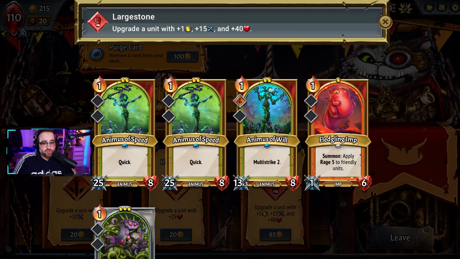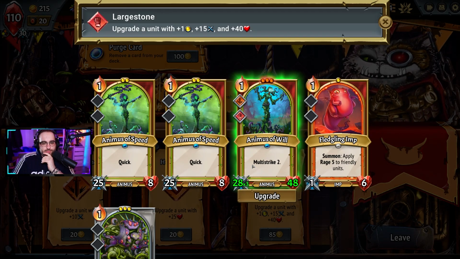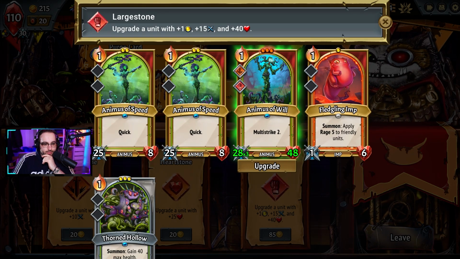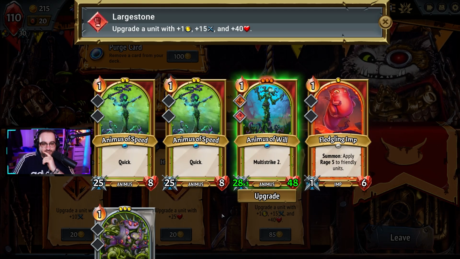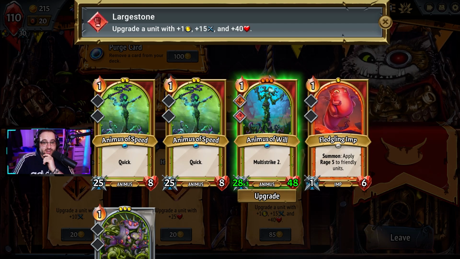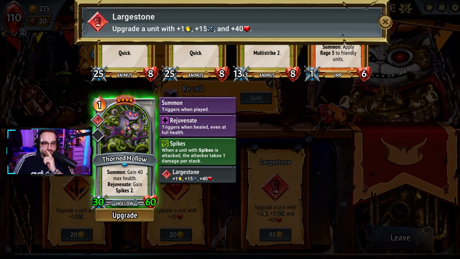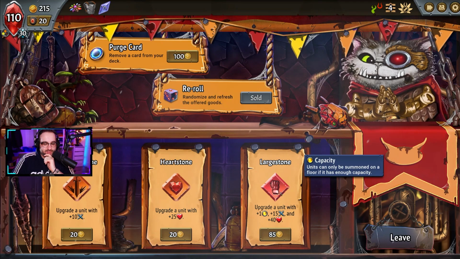Ooh, this one is... So the problem here, I really like this, but if you think about it, our Thorn Hollow has 3 capacity, and our Sentient has 3 capacity, and this bringing it up to 6 means that our capacity of 5 is going to be full. So I actually can't do that. Unfortunately, I can't actually do that on any of these, which kind of sucks. Unless I did something like that, but then we also can't put that there. So unfortunately, we can't really do that.